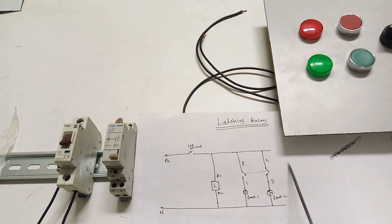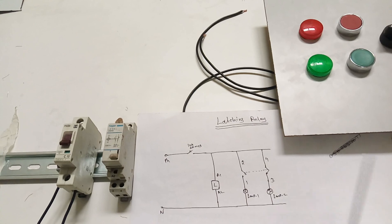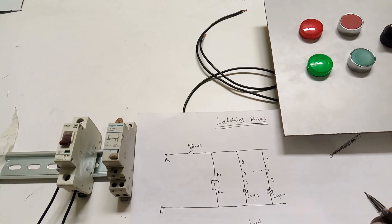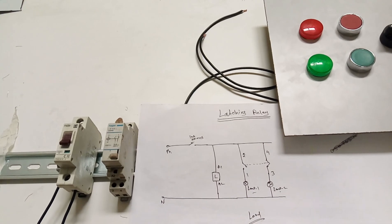So here, this is a simple control diagram. One lamp - lamp 1 and lamp 2 - I am given here. Consider two loads, that means two machines, two loads. You need to run these two loads. But at the same time, you can run only a single motor, a single machine to run the load. But you have two machines.